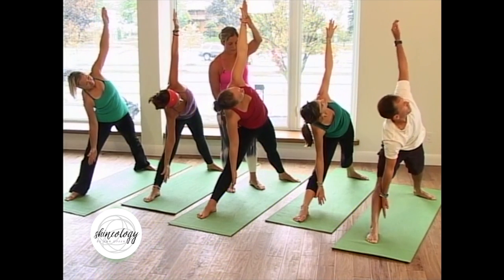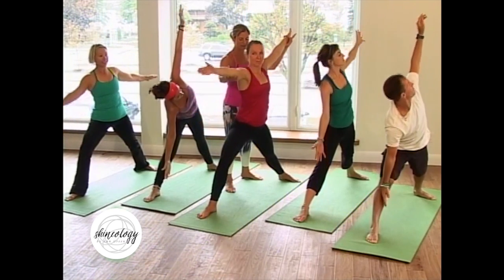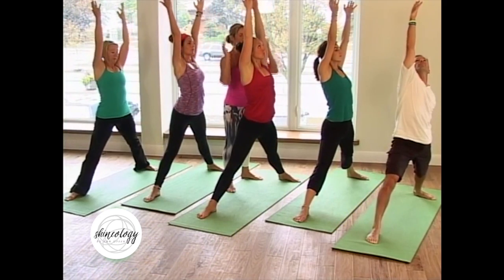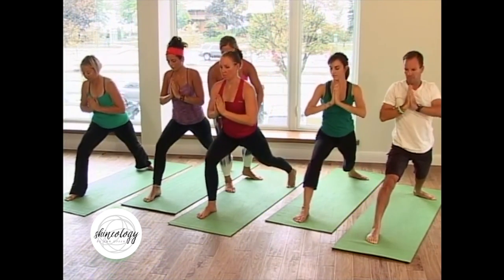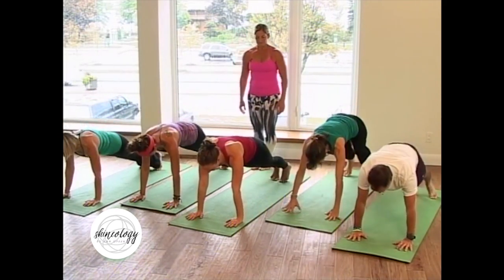Fabulous. Come all the way back up into what Johnny's doing now. A nice strong straddle with both legs long and lifted. Take the arms above the head. This is so powerful. Exhale the hands to your heart center. Turn and pivot to face the front edge of your mat by bending the front knee and step out into a tall plank push-up. Good.